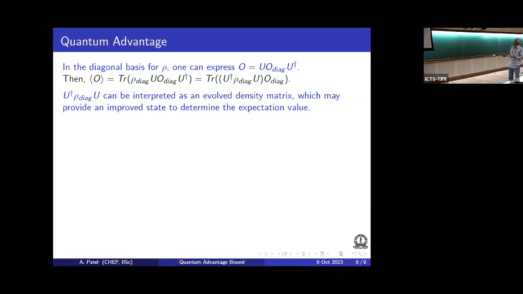And the way it is generally done in computer simulation is you take a fixed basis of the operator because that is what you want to measure, you diagonalize it, and then somehow evolve the density matrix so that you minimize or maximize certain quantity, which gives you an advantage. And the evolution of the density matrix, you can do it in many ways. A typical thing is you use some Hamiltonian for evolution.